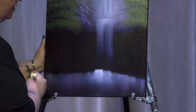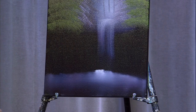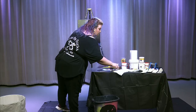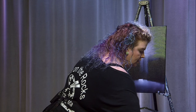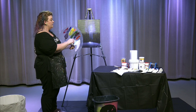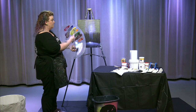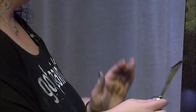We can soften that up as much as we'd like. I've got a little pool for that place to land. We've got to add all our little splashes at the bottom, so I'm going to wash these off — swipe off some of that extra paint. Now we're going to do a little palette knife action. This is my favorite part. I'm going to use my Van Dyke brown and pull out a little path, then cut across and get a little roll of paint — about the width of a spaghetti noodle across the top of the knife.